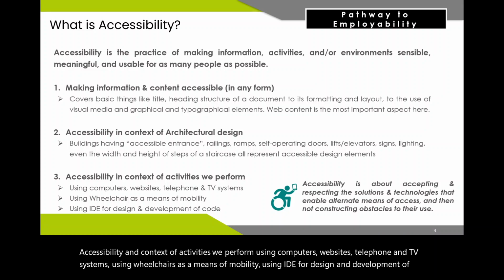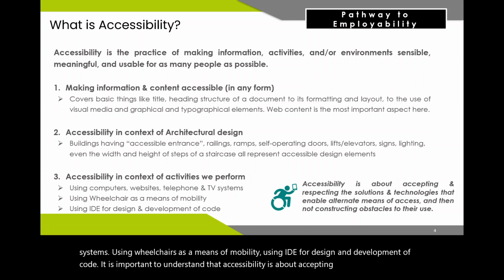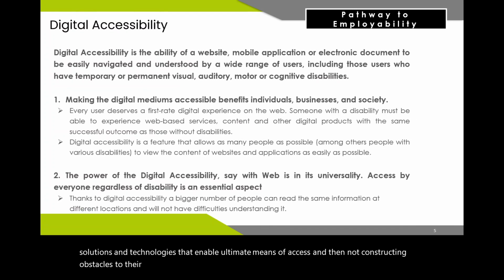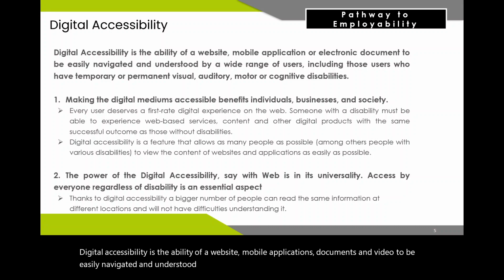It is important to understand that accessibility is about accepting and respecting the solutions and technologies that enable alternate means of access, and then not constructing obstacles to their use. What is digital accessibility? Digital accessibility is the ability of a website, mobile applications, documents, and video, to be easily navigated and understood by a wide range of users.